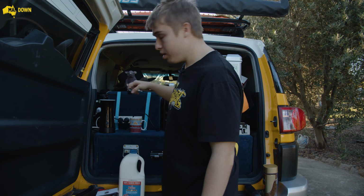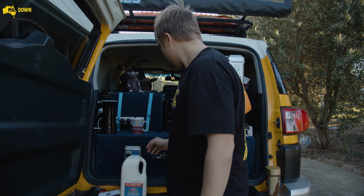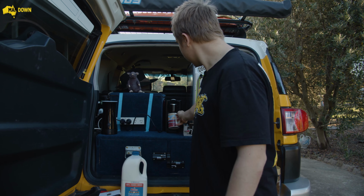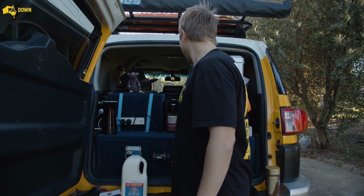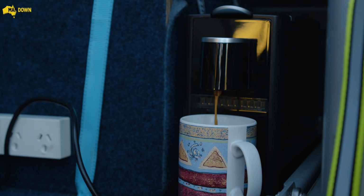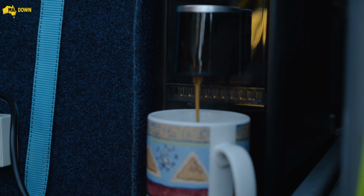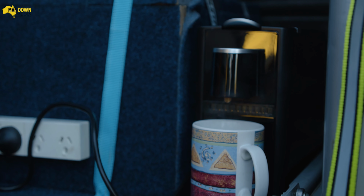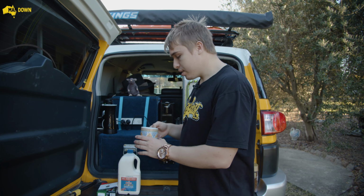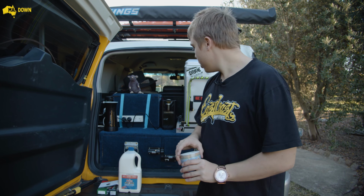So putting the pod in the top, and then grabbing our cup and pressing the half shot button. All right, so that's our coffee. It's got a nice creamer on top. It's done a pretty good job of it.